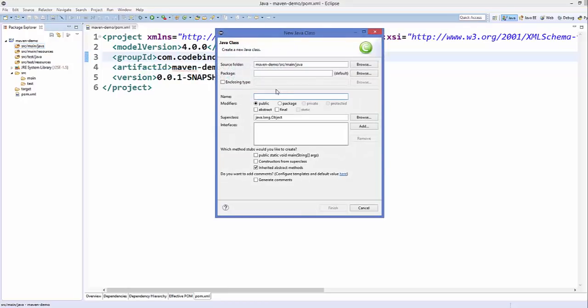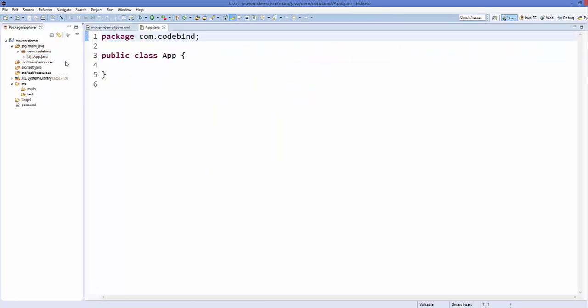In here I'm going to give the package name same as I have already given, com.codebind, and the name of the class, for example, App. Everything else I'm going to leave as default and just click finish, and it's going to create this App.java class.